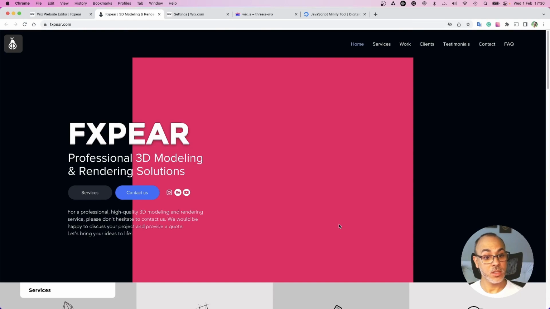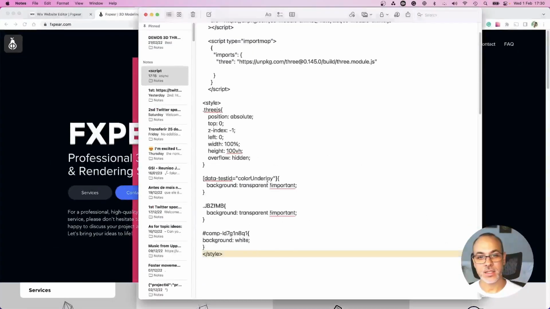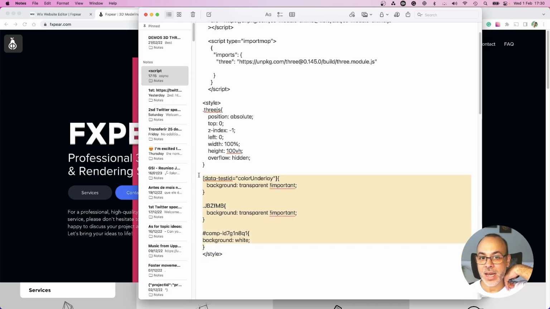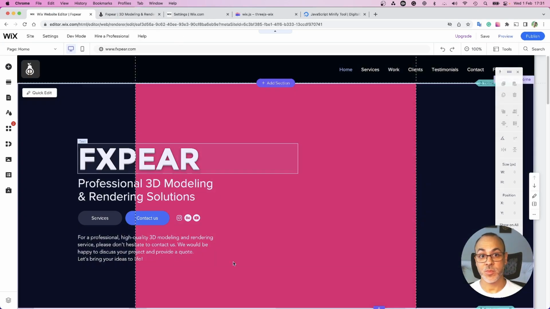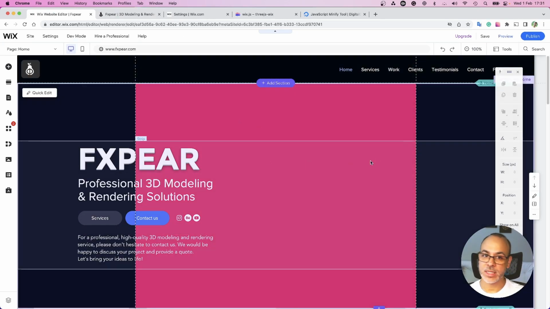you should see the three.js scene, but what is happening is that we have this thing in front of it. So I have additional classes that work in my case, that make some elements from my Wix website transparent, and this is the name of the thing that I found on my template. This color underlay needs to be transparent. I don't know why, but we can't make it fully transparent over the Wix interface. They are transparent. Wix says they are transparent, but they are not.